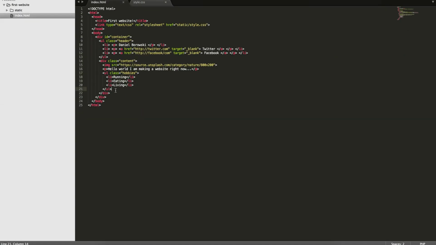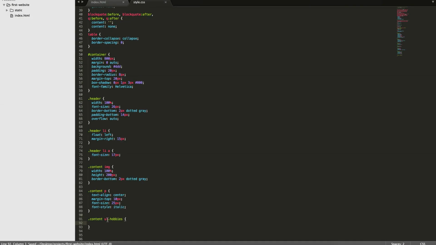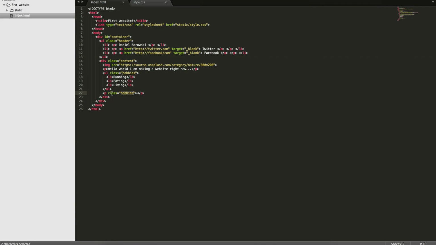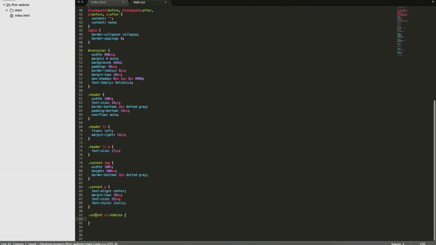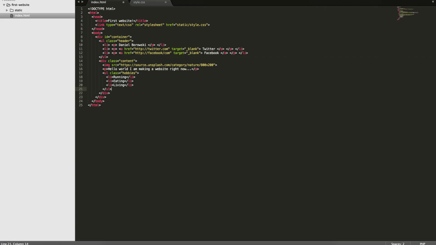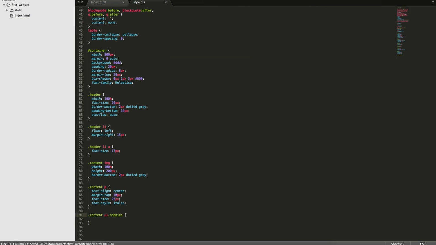Because for example, we could have something like a paragraph element with a class of hobbies. So this is legal because you can have two class names that are equal to each other, but here it would only target the unordered list. On the other hand, if you did something like this, both of them are now targeted: the class with hobbies, the paragraph element, and the unordered list. So that's just a little thing you should remember about specificity in CSS. To be more specific is pretty good because you won't accidentally target other elements. So unordered list class hobbies.